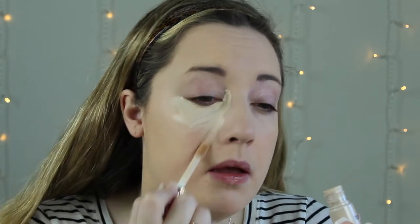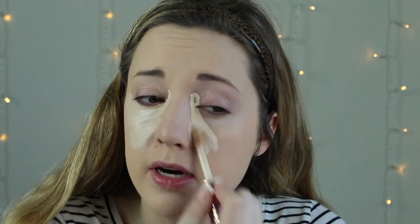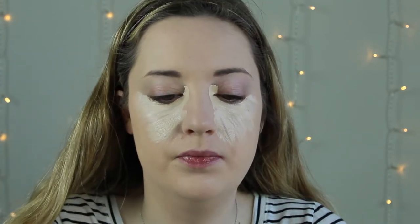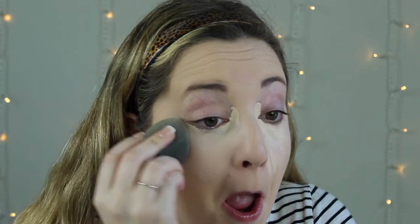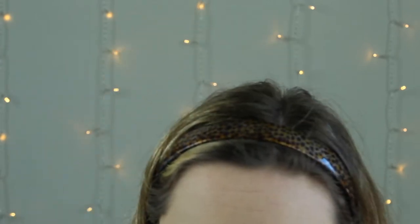This is the Tarte Shape Tape — I've had it for a little bit, but I'd say it's still new in my collection. I've been loving it. It covers really well and blends out really well. Kind of pricey, but just so worth it — I think I talked about this in my last video. If it's not broken, don't fix it. The foundation definitely looks good with the concealer, and so far it's not looking too orange, which is good. We don't want orange foundation, especially when you have yellow-toned skin like me.